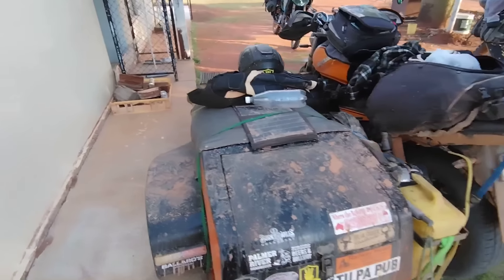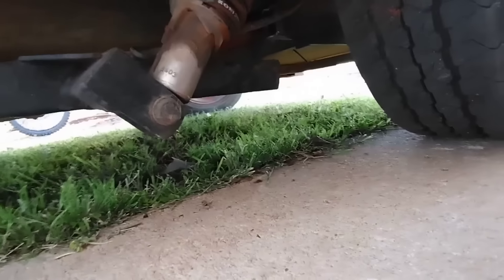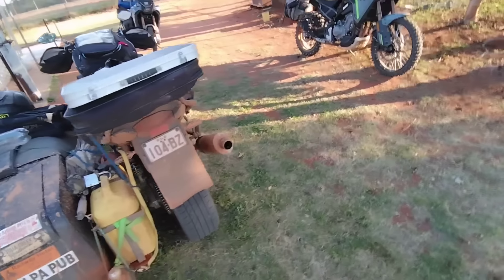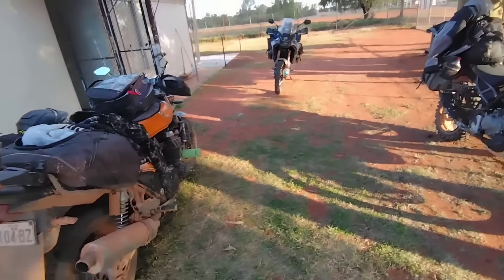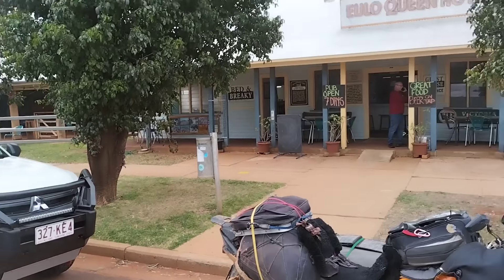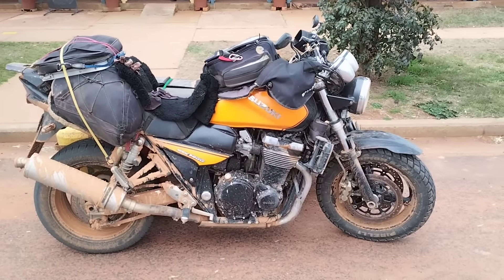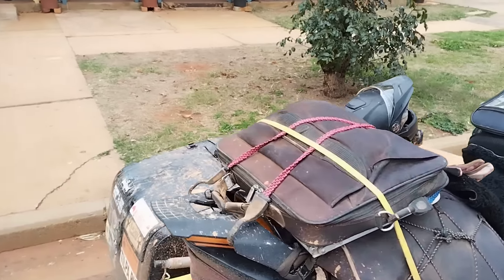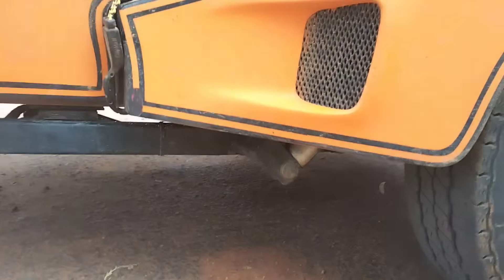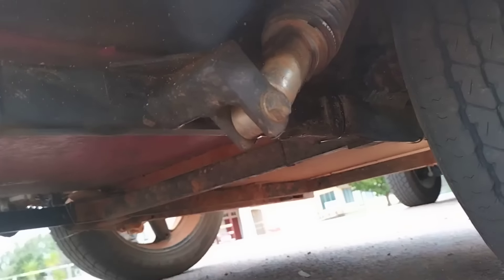Rob's sidecar monster, on the other hand, almost had a bit of a conniption — he's gone and broken the frame. You can see it in there. Apparently there's a guy here in town with a welder, so we'll have a chat to him tonight at the pub and see if we can get that welded. Back in the ute now and we've just pulled up at the Yulo pub. The old mate down at Hungerford spent a couple of hours this morning and gone above and beyond — it's all welded up and fixed up like a brand-new one under there. Rob's a pretty happy boy.